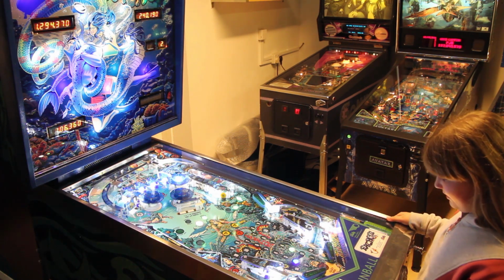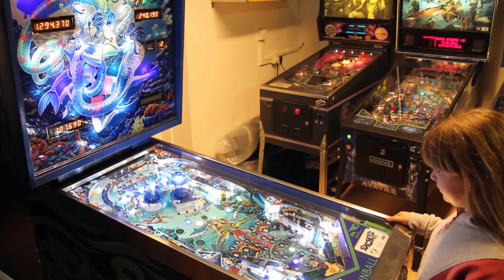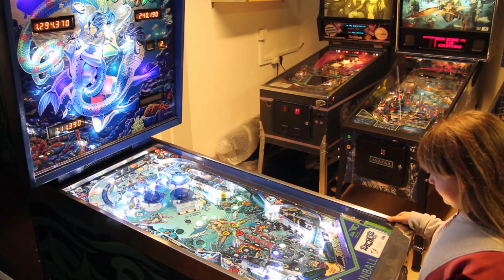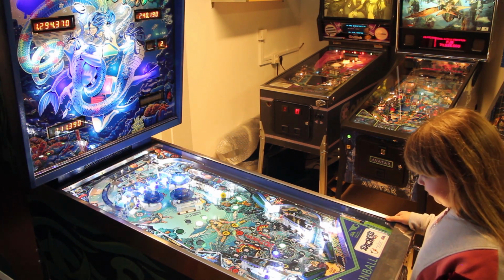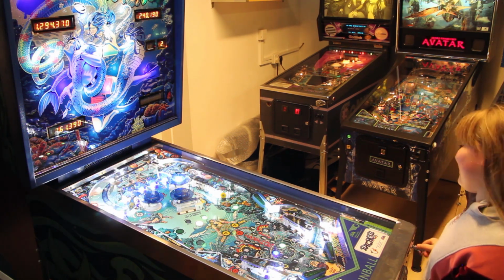Loads of pop bumpers, and doing well with the lanes there. Oh, what a save. Lovely little save. I think Phoebe's going to be one of the best players in the country before too long. There we go. And she's got the other one locked.